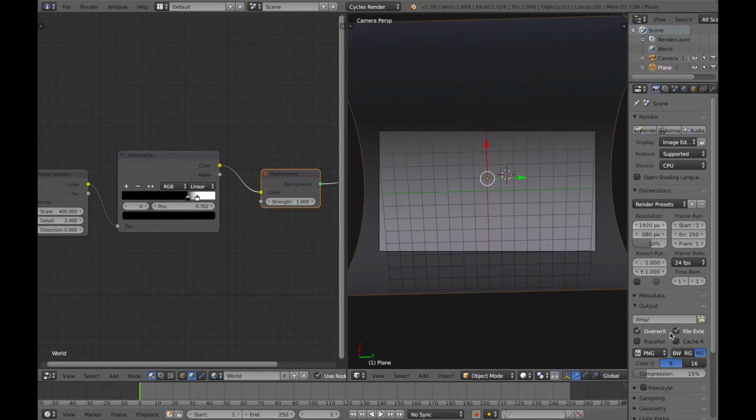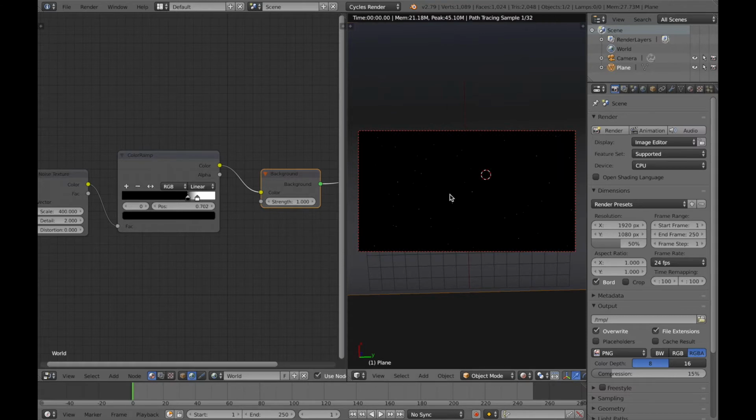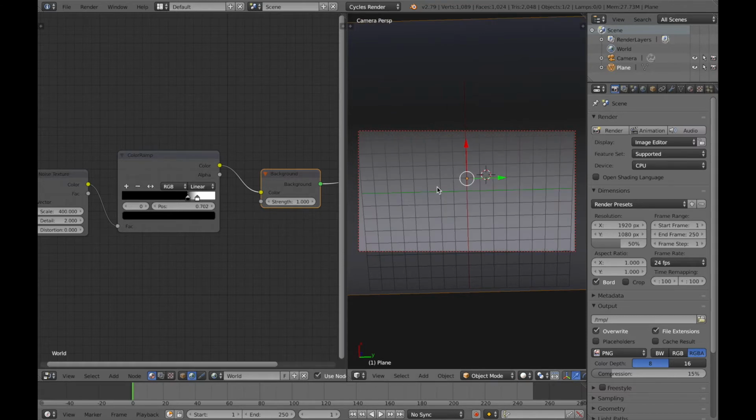If you go into this right panel and pull it out a little bit, and you see this thing that says border, click that, and now the computer will only render what's inside the camera. This is a nice trick to save rendering processing power if you're on a weaker machine like this.